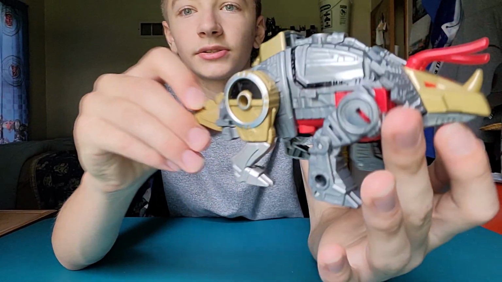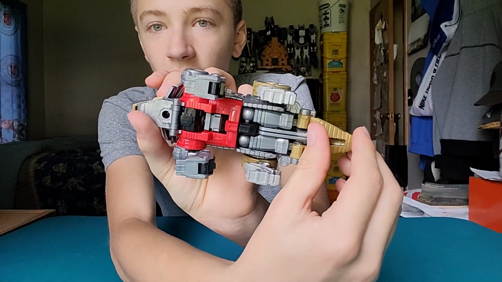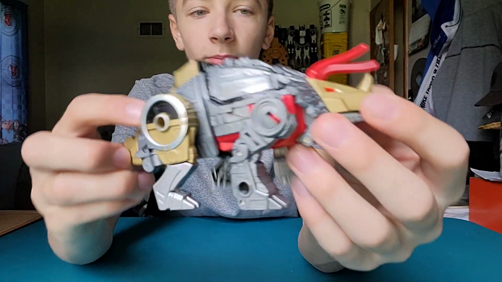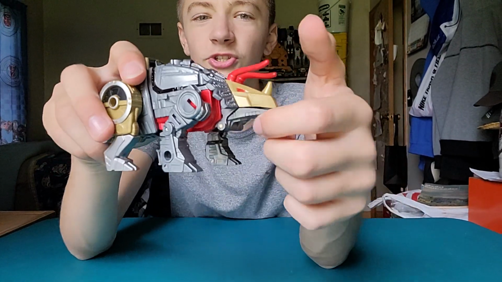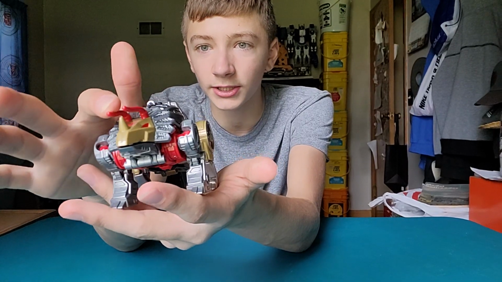But yes, here he is, 360 degrees. There's his stomach. There's his back. That's about it for articulation, I guess, if I really had to mention it. His mouth can open. There's his head, and then you can see the other logo there. The annoying part of his horns is that they're bent out of place. That's just how they were in the box.